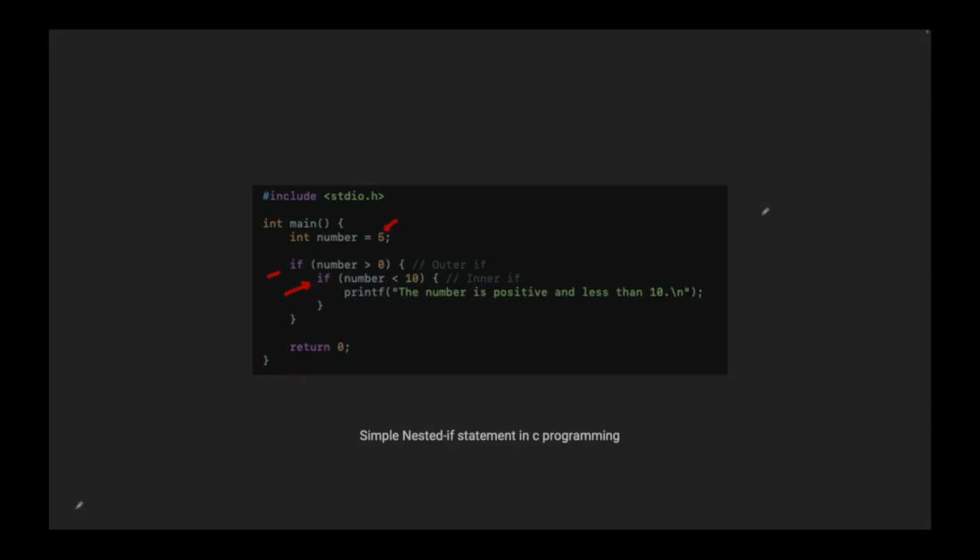So what is happening here is the first condition is checked, after that again the second condition is checked, third condition will also be in the same and similar manner, and it will continue as much as required. So it's a nested if. The if statement will be inside the if statement, that is the nested if statement.